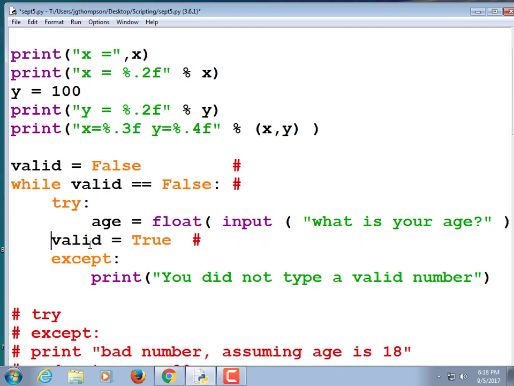I would like for y'all to write your programs so that they don't blow up if users don't give them good data. There are times when you can't really force people to give you good data. Like if you're reading something from a file or whatever, you can't ask them to type in a new date. But if you're interacting with the user, then you can try to make sure that they give you good data rather than just crash the program.